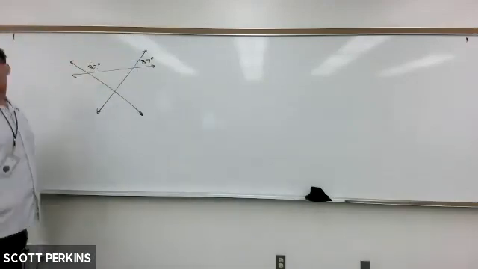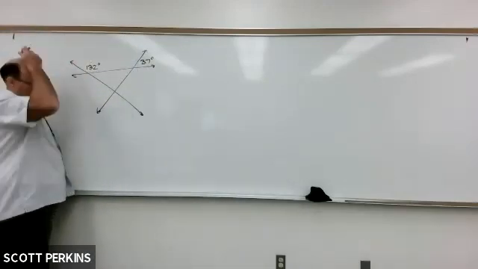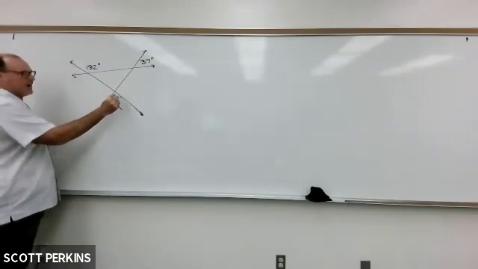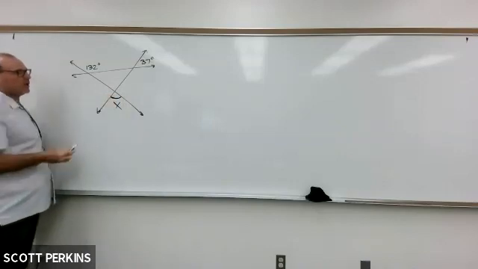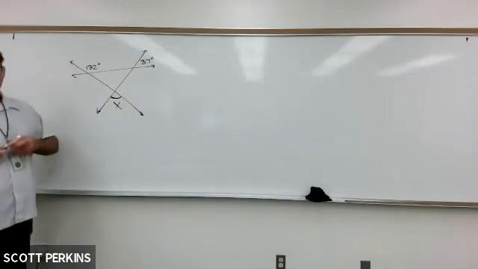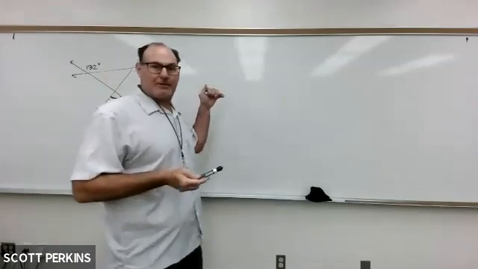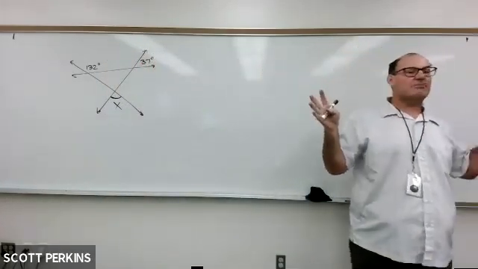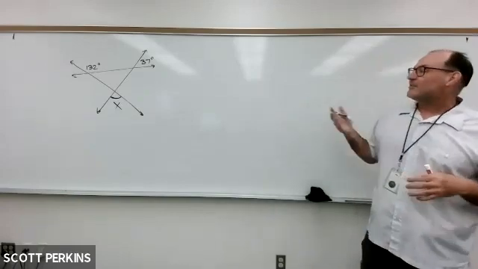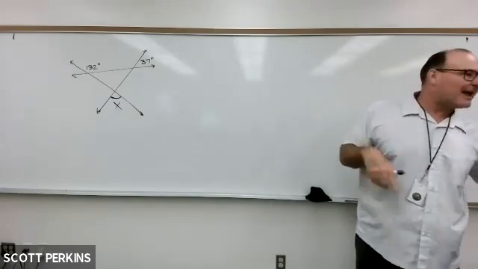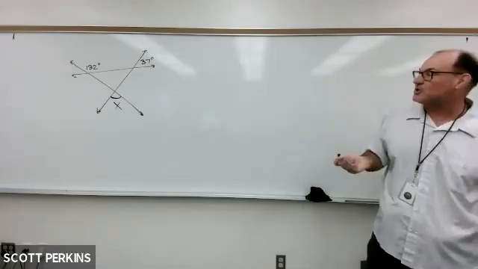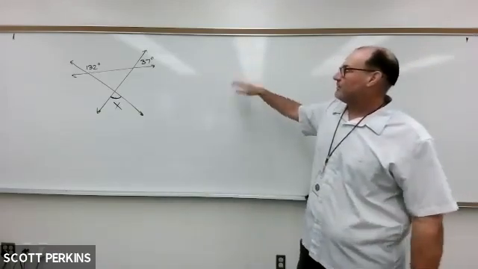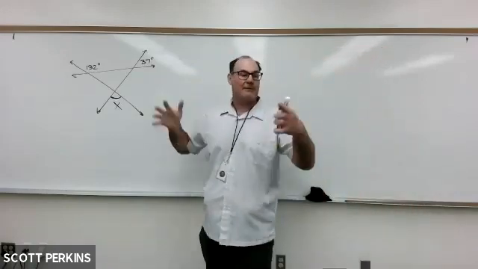And what we're going to be looking for, believe it or not, is we want to figure out what this angle right here is. This one down at the bottom. I'll put a little arc there just so we know which one we're talking about. I want to use the information that I've been given to figure out what that angle down at the bottom is. So we have lots of relationships we know now between different angles. We know the sum of the angles of a triangle. That was given information to us. So let's do this. Is there any angle that we know right away that we can figure out?